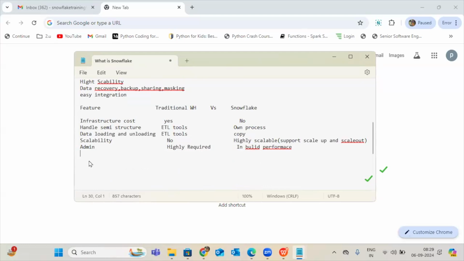And data backup. Here you need additional storage, and the process is also very lengthy in the traditional approach. If you want to do any data backup, the process will be very lengthy. But here, it's an easy process and no cost.